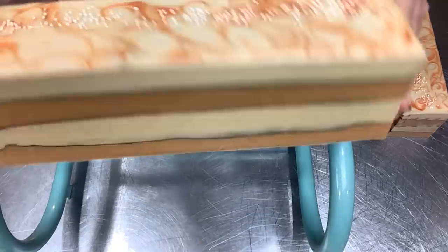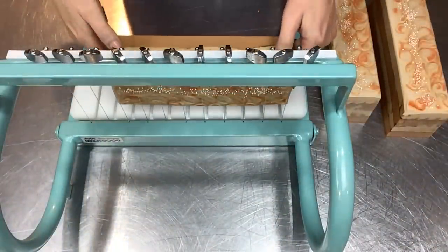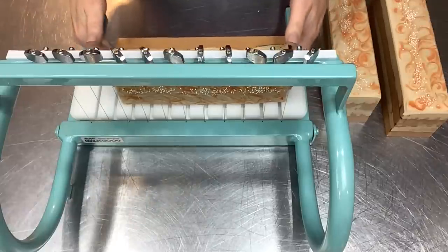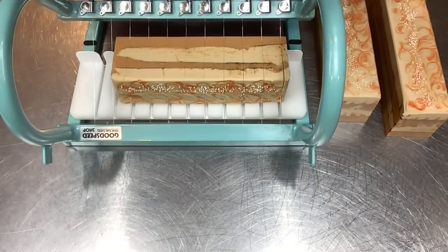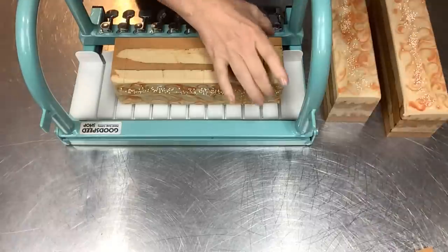I'm very anxious to see how that little frosting comb, that's what that little tool is called, that has the teeth on it. It's called a frosting comb if you look for them on Amazon. And I don't know, that was just a last minute inspiration. I thought, oh, I want to do something fun with these layers. So, oh, I think they're going to be cute.